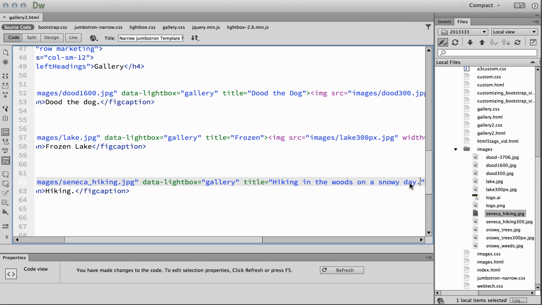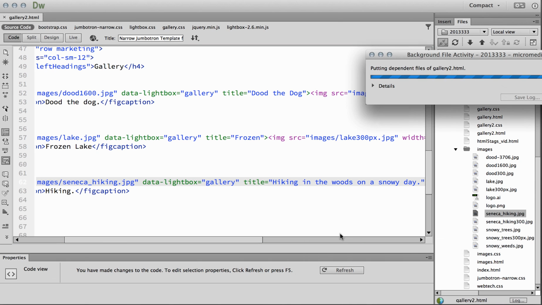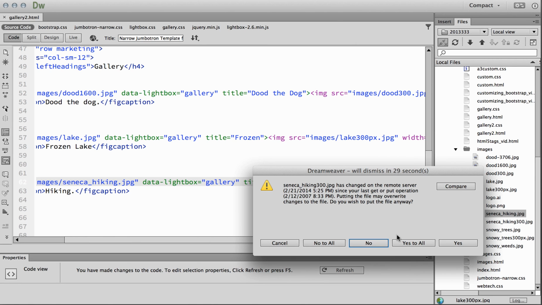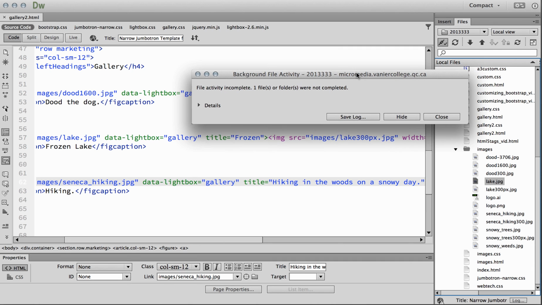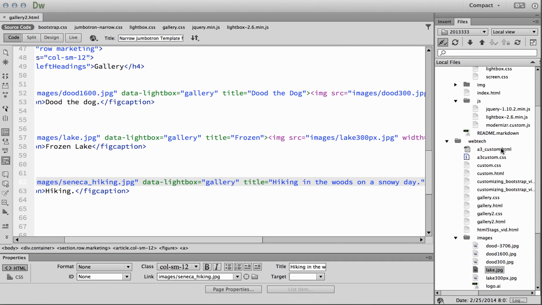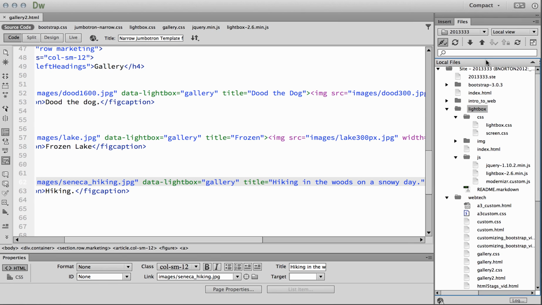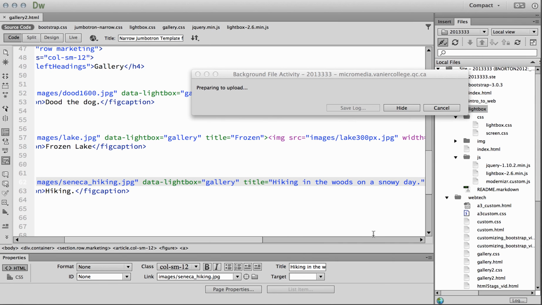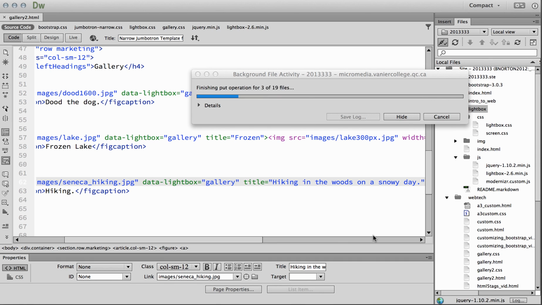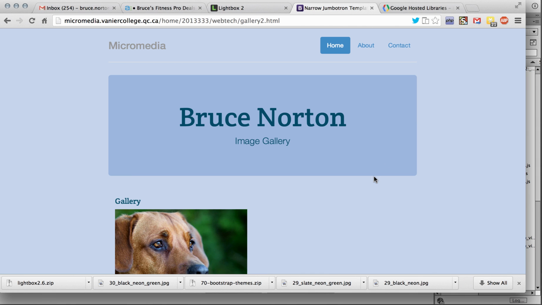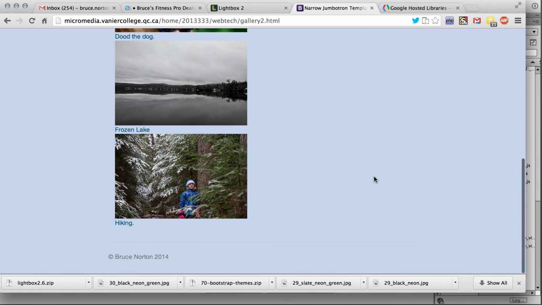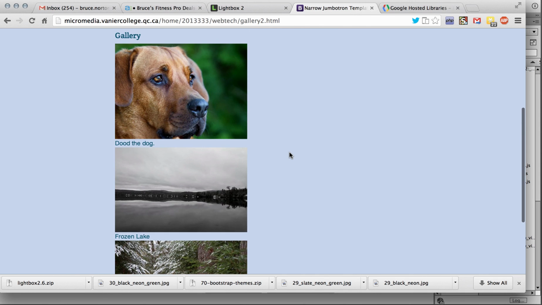So I'm going to save that, upload, say yes. And then I'm going to come up here, and I'm just going to make sure Lightbox gets uploaded. It's always a safe idea. And if we flip back to our page and refresh, you should see the 3 images with their captions defined using figure.